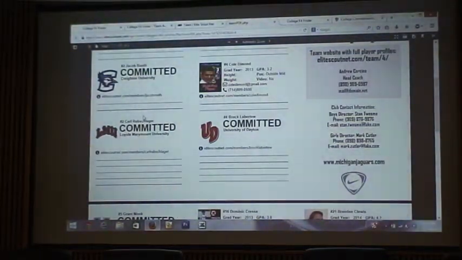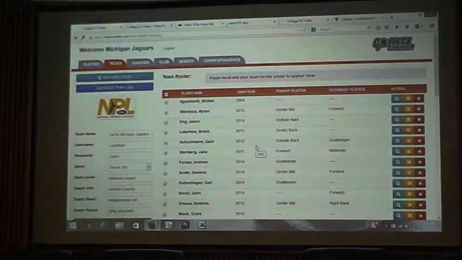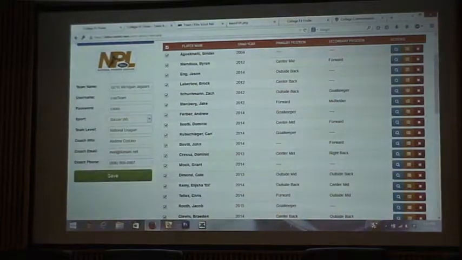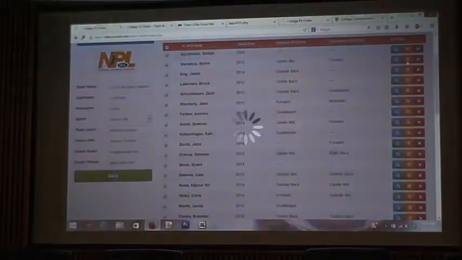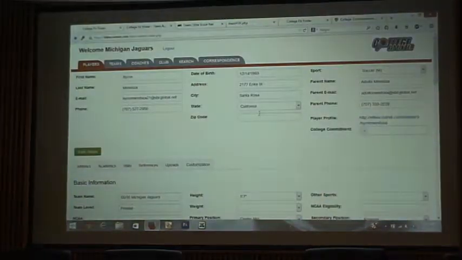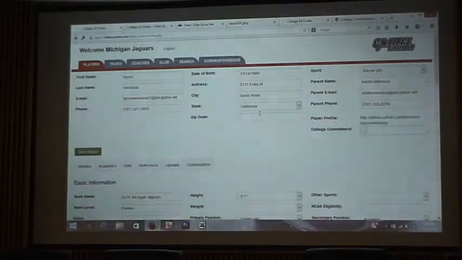So this does all of this for you, and I'll show you the basic functionality of what you have access to. When you log in, this is the screen you'll see. If you want to see basic editability functionality, we've all been in the situation as a manager where at the last second we add one new kid to the team, and we have to quickly get his or her information in right before a showcase. You click on one of these yellow buttons and enter some of their information, their email address, the basic information that that profile is going to house. Very nice to be able to do that, so that you don't have a big blank on the beautiful profile that you're going to make.